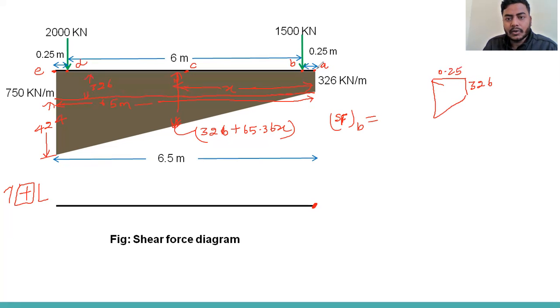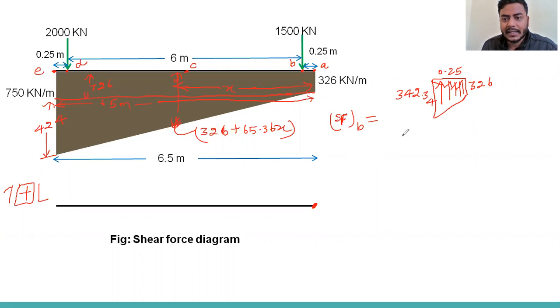So by putting the value of x equal to 0.25, we will get this value. I've calculated it, so I'm writing it over here: 342.34, right? So this is the load in the upward direction. What we will do is take the area of this load, and that will be the shear force.